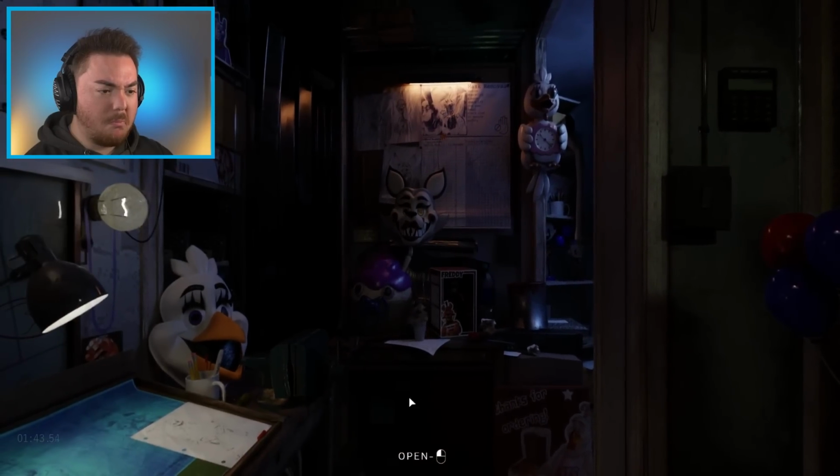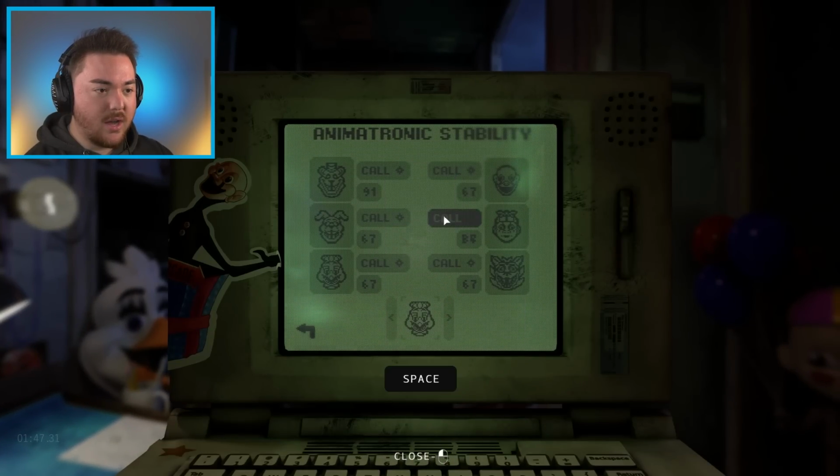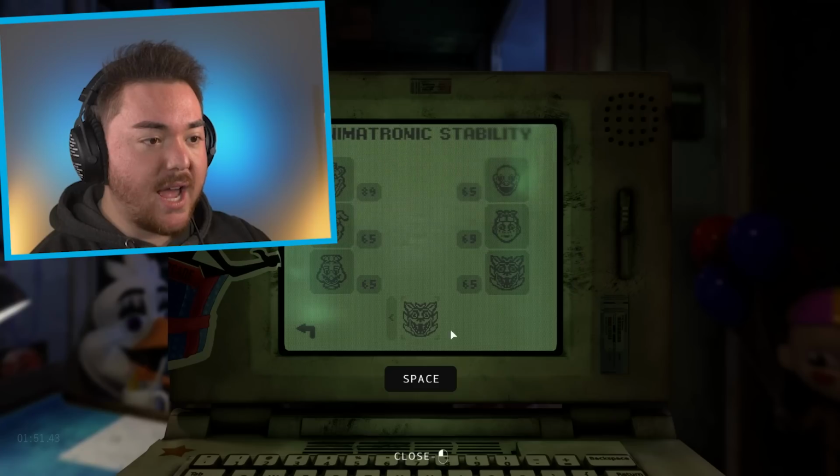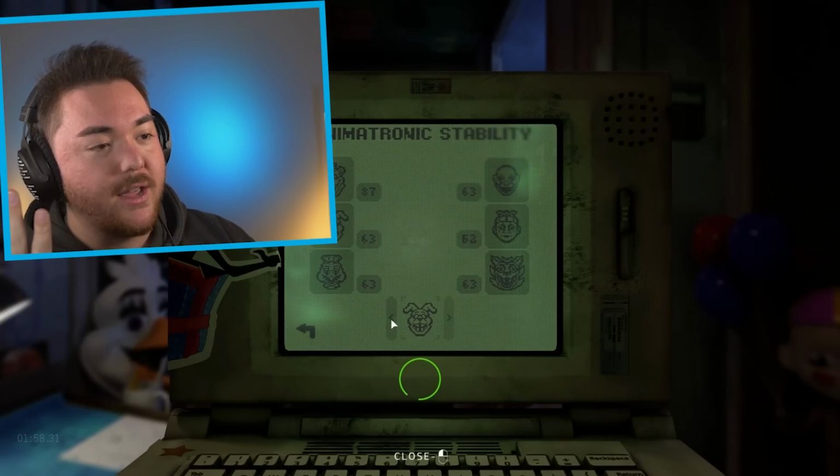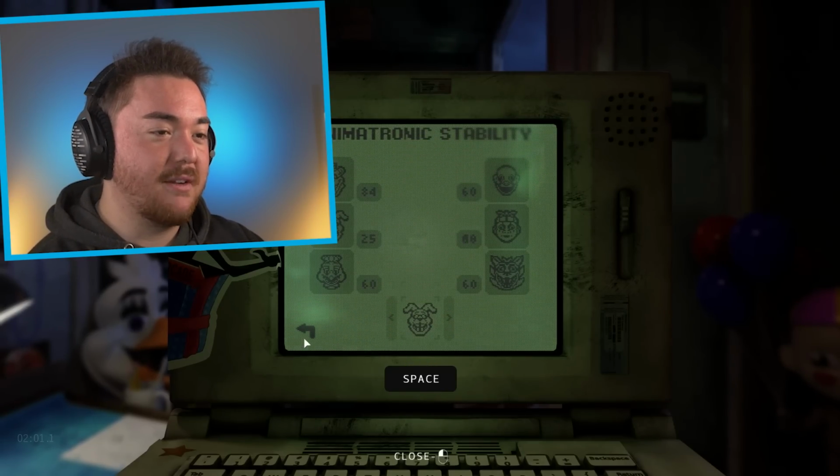Okay, let's call out Bonnie then. Oh gosh, we have to call them in for repairs. Oh wait, or does that mean they're possessed? Oh no, let's call them out first. I can't. I'm gonna get jump scared right now, right? I'm gonna call out Bonnie. Nope, it's not Bonnie. I'm gonna get jump scared right now.